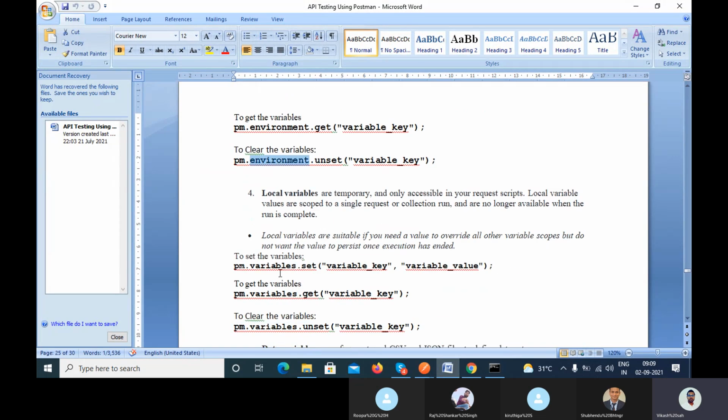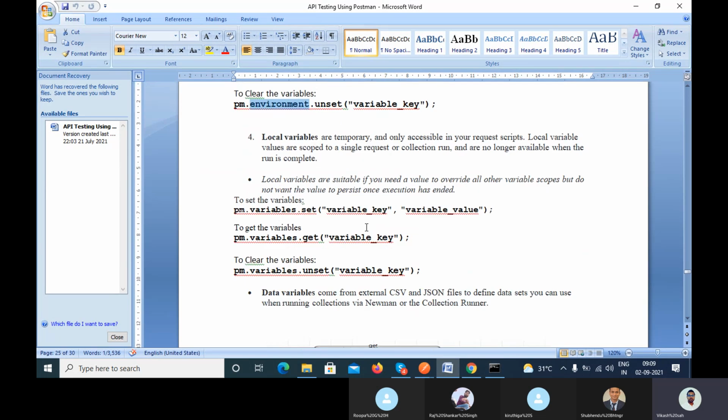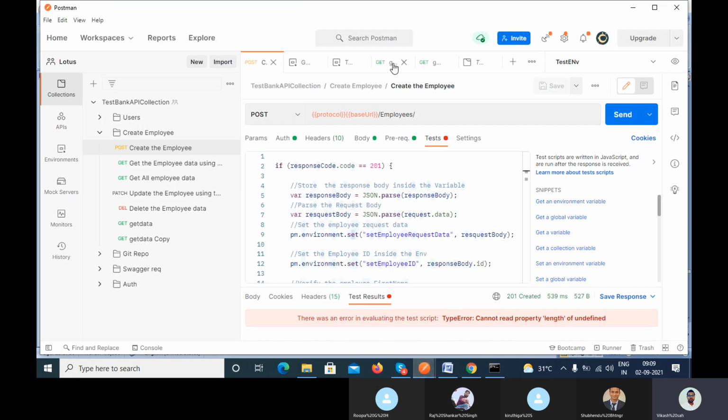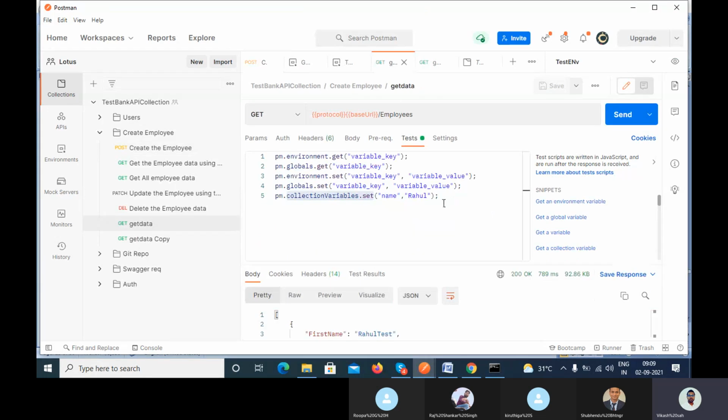Okay, now we have the local variable scope. Similarly, guys, if you go to the get method, in the snippet you can see the code, the syntax for that. You can see get a collection variable. If you click on that, you will get the syntax.